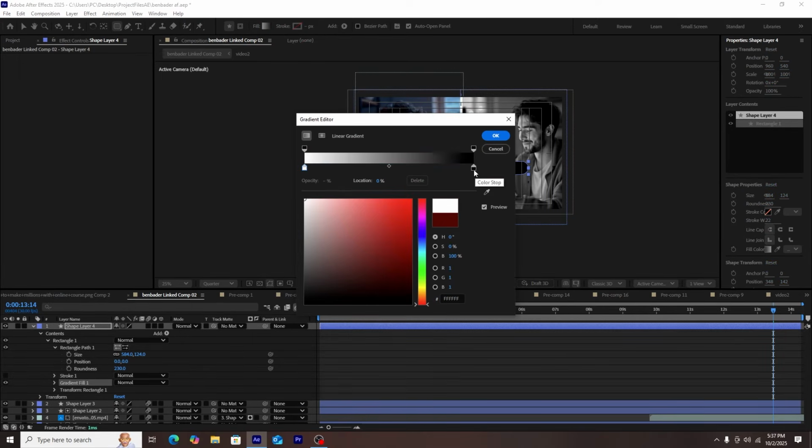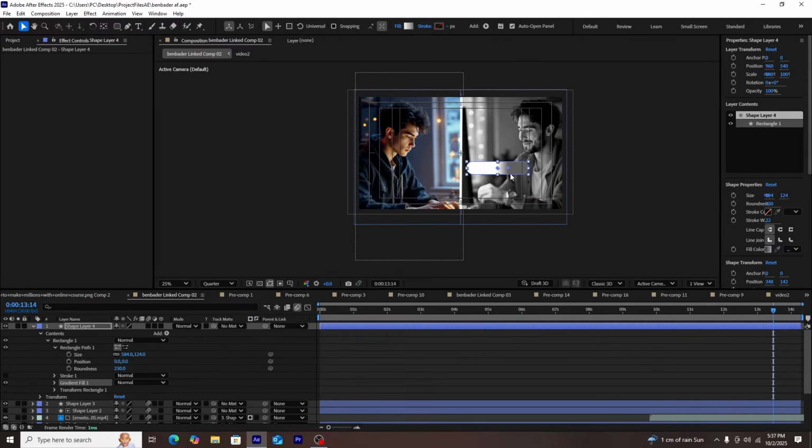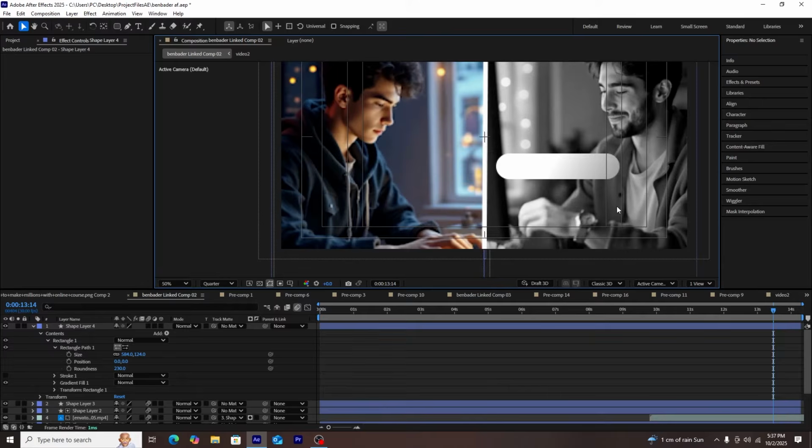Now once that is done, we'll be adjusting the gradient colors and have a light theme for the colors. After the colors are selected, we'll be adjusting the gradient, and we can do it by adjusting these 2 points which you guys can see on the text bar. Right now it looks perfect, and we'll be setting the gradient to this style.